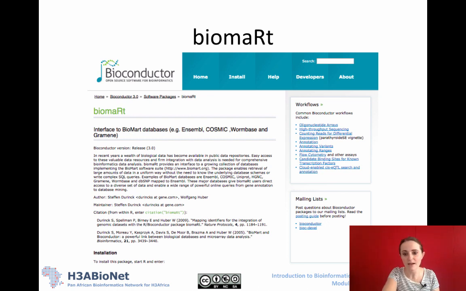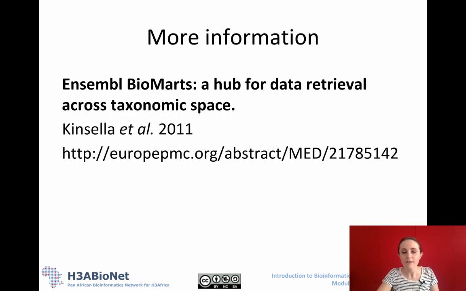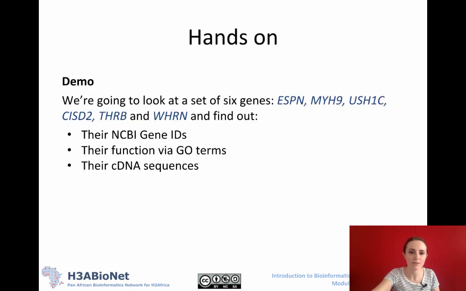If you use R at all, there is an R interface called biomaRt that you can use, and I've just included this to point you to the documentation. If you get the downloaded copy of these slides, you can go to the links here to get the documentation in order to use it, but I won't go into detail at all on actually working with it. The principle of what you're trying to do is the same, but you do it on the keyboard rather than with a clicky mouse. If you're working with BioMart, then we do have a paper with more information about it.